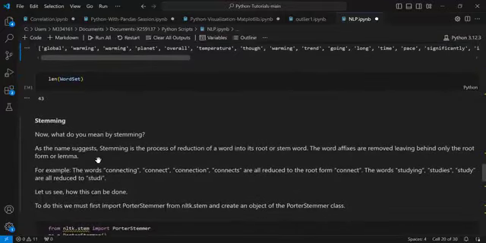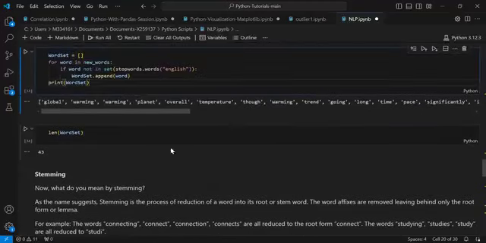Okay. See here, stemming now. As the name suggests, stemming is the process of reduction of a word into its root or stem. So in the word warming, what is the root word, the base word? Warm is the base word, right? Warmed or warming. So like that, we can flip the words.